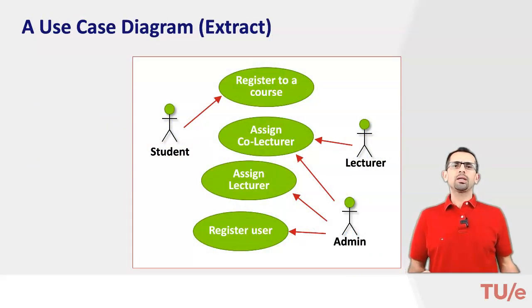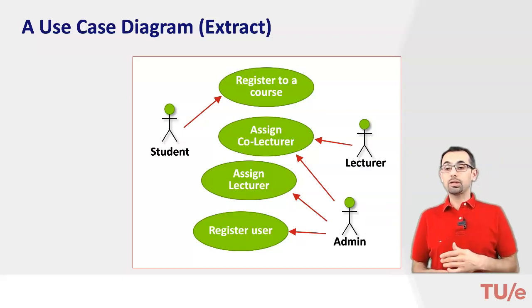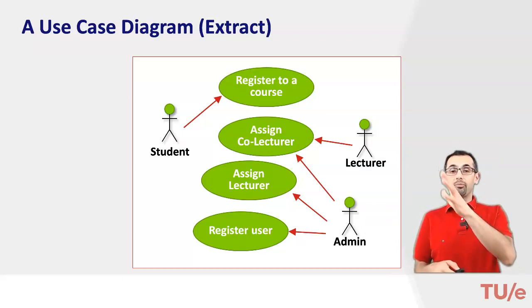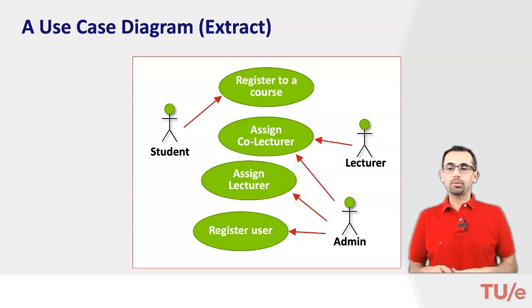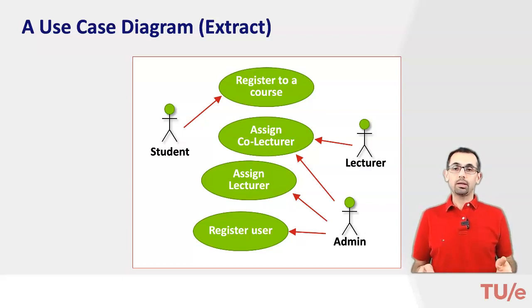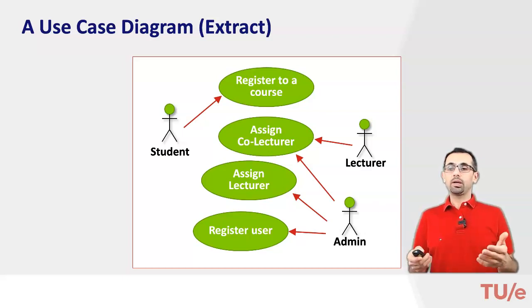What we do with the use cases, and I'll show you the details of a use case, is that you combine all these use cases in a use case diagram, as I have mentioned in a previous video. Learn how they work. Again, this is just a very simple example here. We have 3 users and 4 use cases.